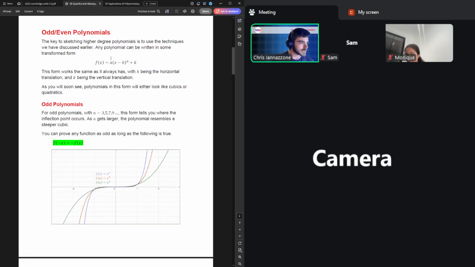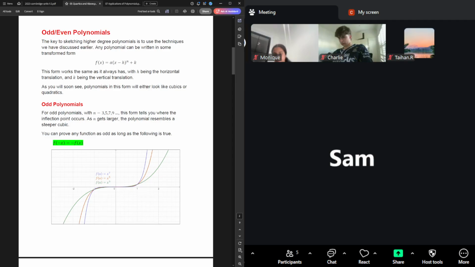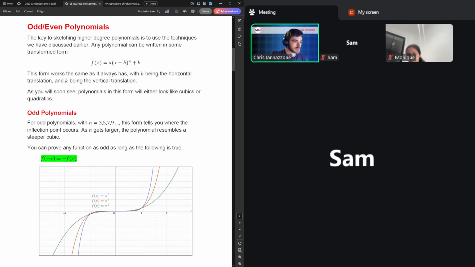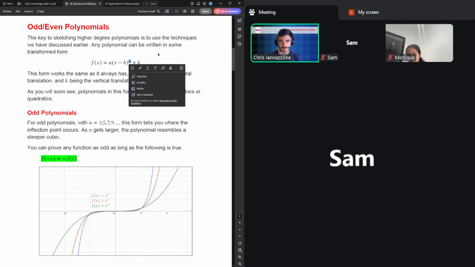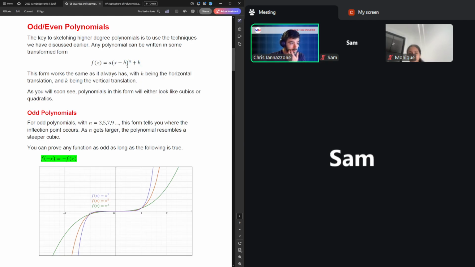So the first topic that gets brought up in these higher degree polynomials is this idea of the odd or even polynomial. Easiest way to think about it, the power of the term when it's in its completed square form or turning point form, the inflection point form, whichever of those basic versions you want to call it, that power of n fundamentally is going to determine whether it's an odd or an even polynomial. It's the most basic way of thinking about that.